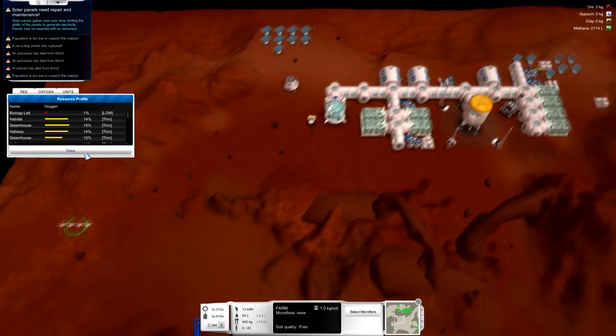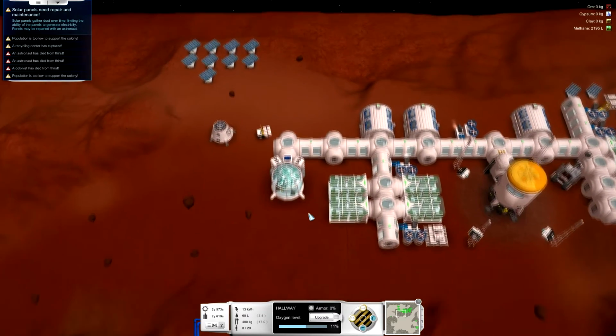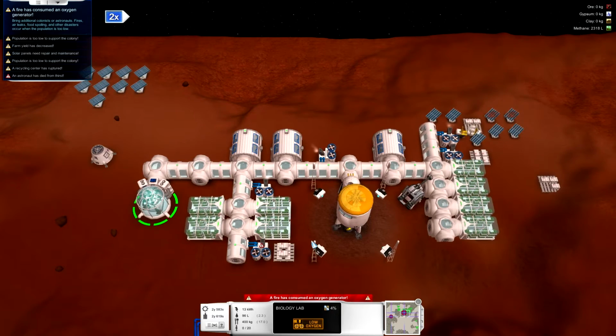I just don't understand. Well, it gives us a good opportunity to open up oxygen to the biology lab and hopefully ensure that this is not a low oxygen area anymore. That really fucked us. That was really stupid. And I'm actually going to stick it in 2x speed because we've got nothing at all.